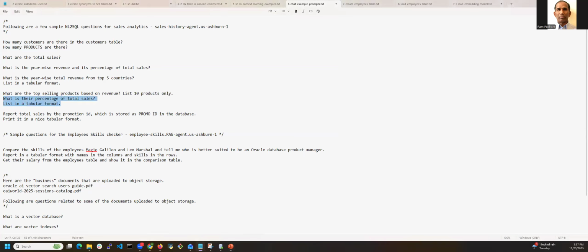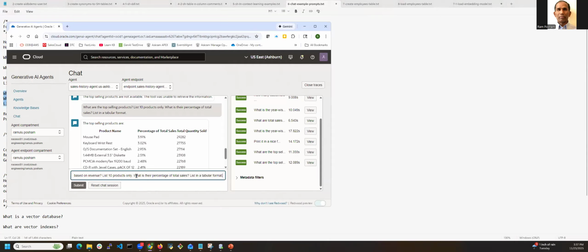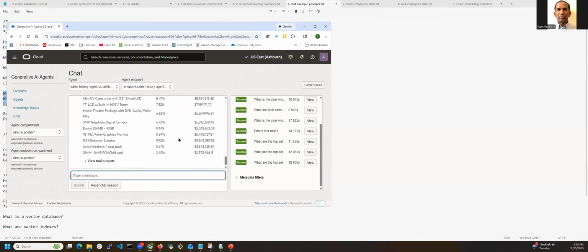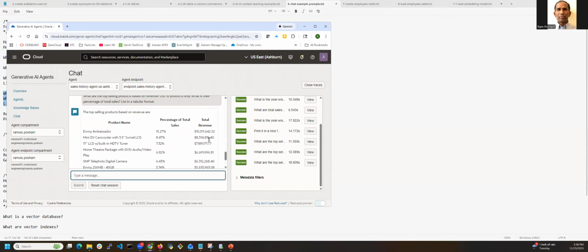So maybe this is a much better prompt, so you can see what's going on here. Okay, now this is much better, right? You can see it nicely formatted, given the percentage.